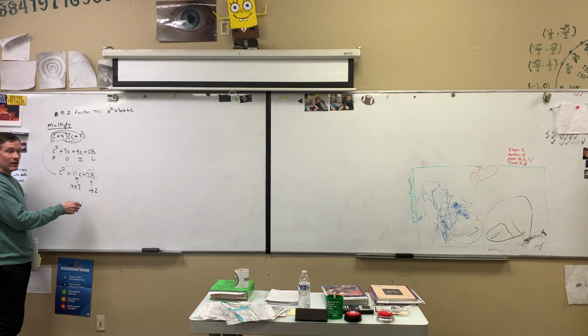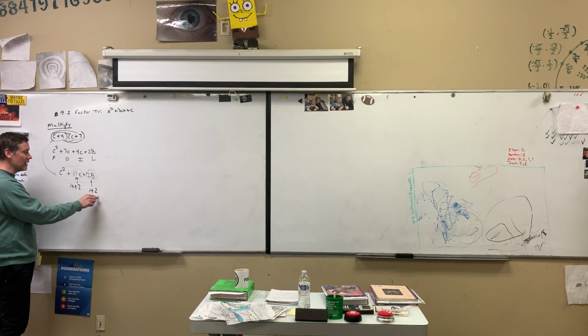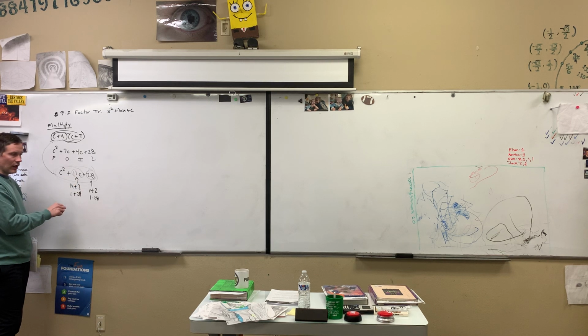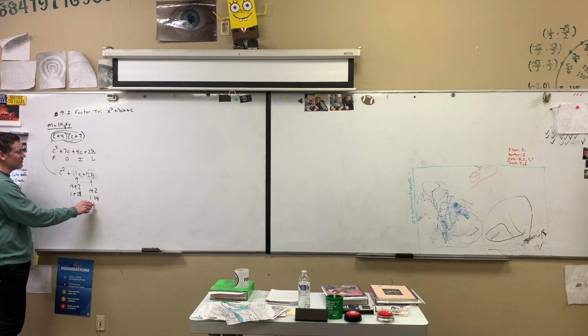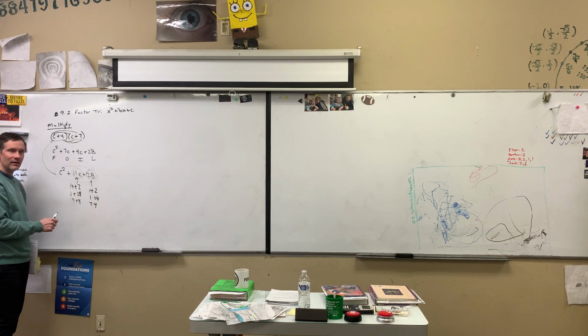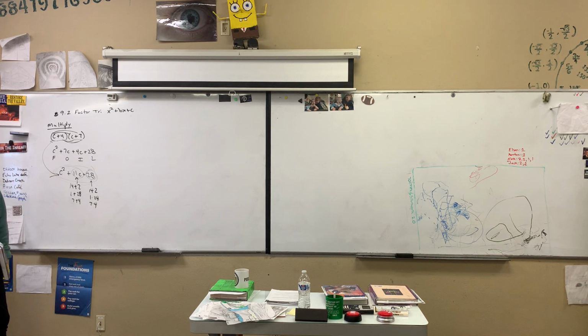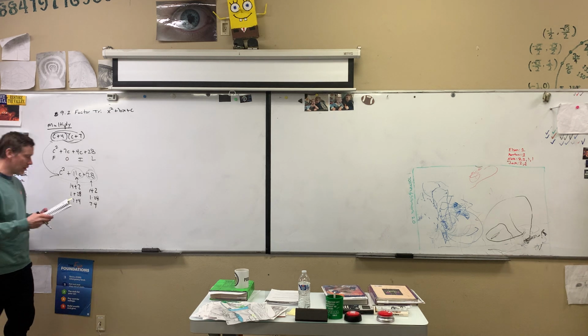Or you would say, what about 1 and 28? 1 times 28 gives you 28. Does 1 plus 28 give you 11? No. So we say, okay, 7 times 4 gives you 28. Does 7 plus 4 give you 11? Yes. So that's our goal today, looking at this and then factoring from there. So let's do some problems.